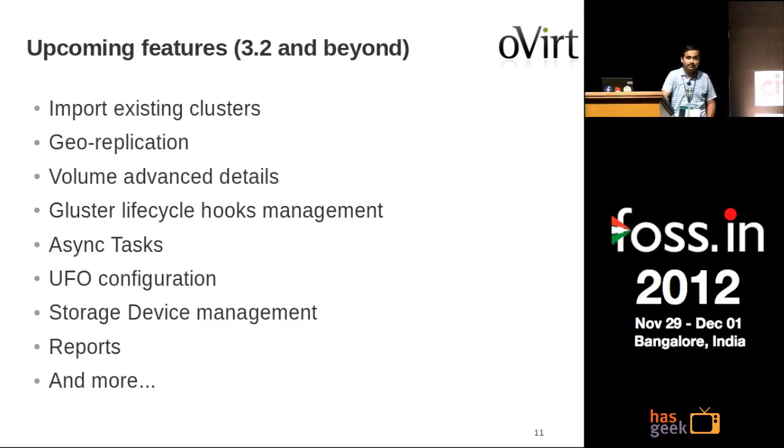Configuration of unified file and object storage for Gluster will come up. Not just managing Gluster, but also managing all the storage devices attached to your host, and then making use of these automatically detected devices for creating your bricks. That is another powerful feature you can look forward to. The ability to store historic data in a data warehouse and create reports out of that is another one. And there are quite a few features lined up.